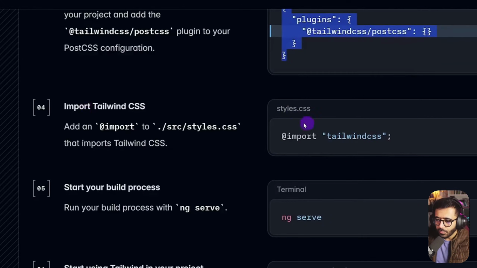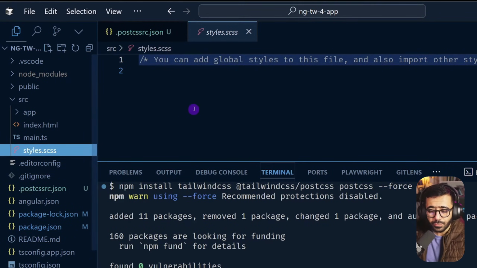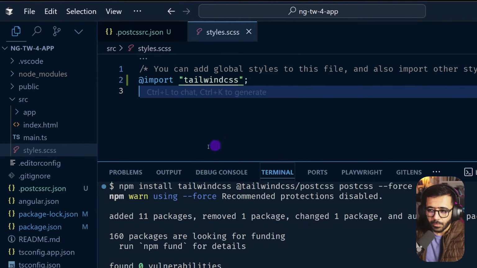And now you can go here and copy the second one. This should go into styles.scss. So you copy this, you go back, you go into src and here styles.scss since we chose SCSS. And now you do this. Previously, we had like 3 statements that we needed to use for Tailwind CSS, but now it's 1. So I'm really happy about this.